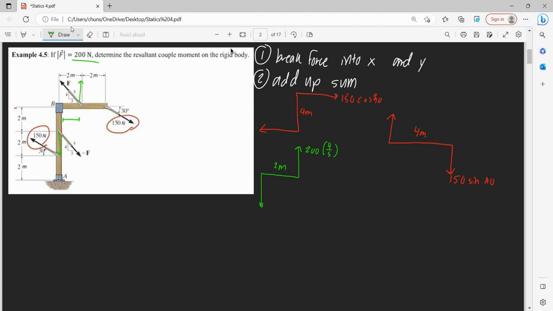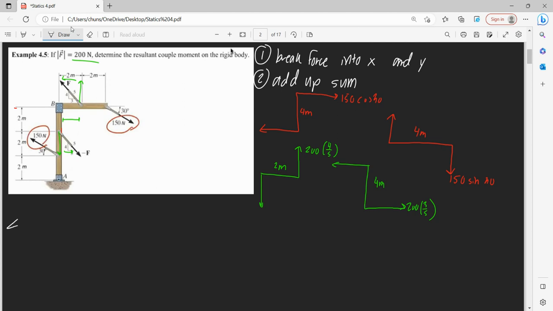And then our last one, our x components. So then we have separated by a vertical distance. How much is that? That is 4 meters, I believe. Yep, that is 4 meters. So now we're going to want to add each of these values up. Sorry, this is 200, 3 over 5.